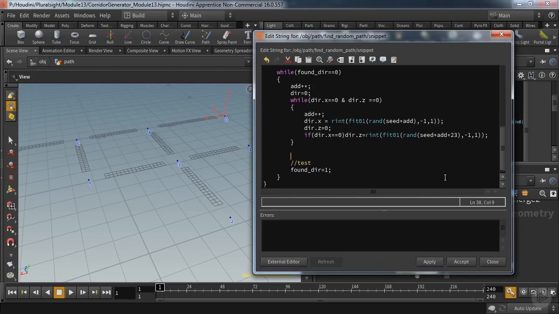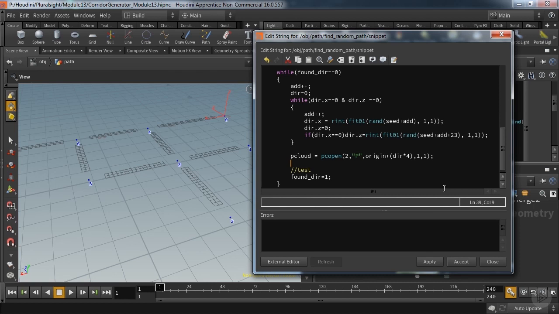Now it's time to find an open entrance, check for the closest gateway in that direction and build the path towards that gateway. And to find an entrance, we open up a point cloud with the data from the third input. And as position, we use the origin plus the direction vector times 4. That means we always start in the center of the gateway and move 4 panel widths towards the direction we randomly choose. And at that location, we're going to search with a radius of 1 and only need to find 1 point.